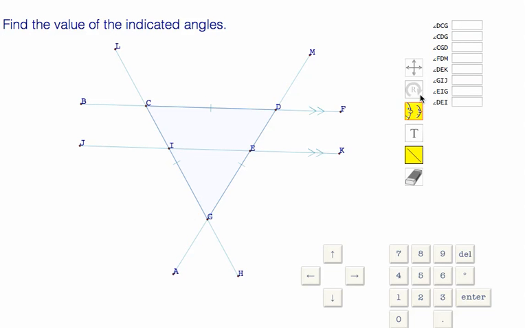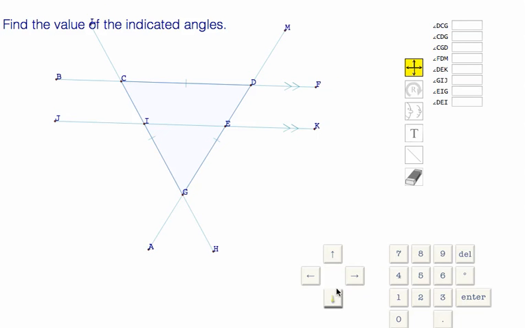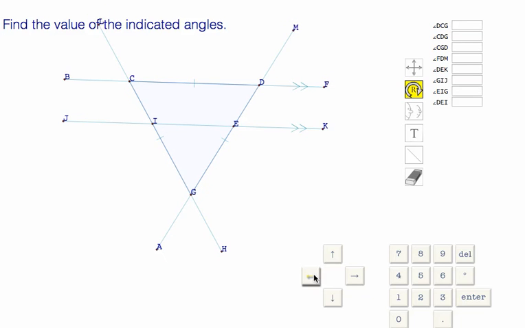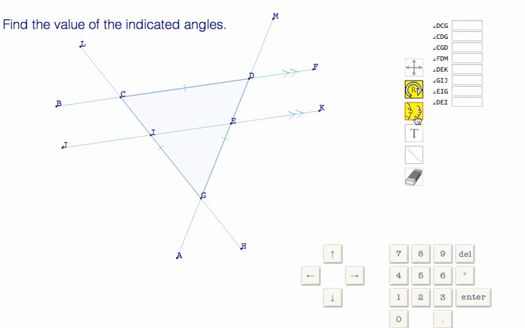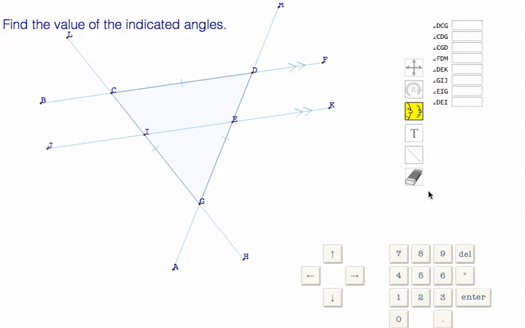These are the arrows. So you can move the shape around. You can rotate the shape using the arrows. Okay, you can resize the shape using the arrows. Okay, and then you can answer by using these buttons down here. So if you have a text box and you want to write 60 degrees, 60, don't forget the degrees. Without the degrees, it's not correct. Okay, and that's how you use the program.